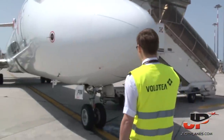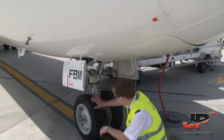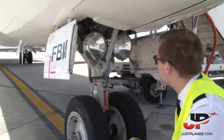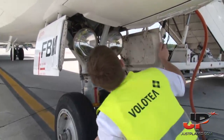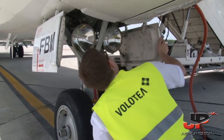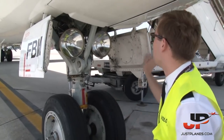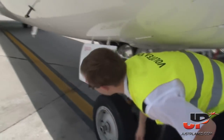Now we have a more detailed look at nose gear. So again, we check the tires. We check the strut compression, which looks fine to me. No damage occurs, and inside we as well have to look for the gear pins and if the wheel well lights are working. So this is all fine for me. The doors are okay, and this is it, and the outside is fine.